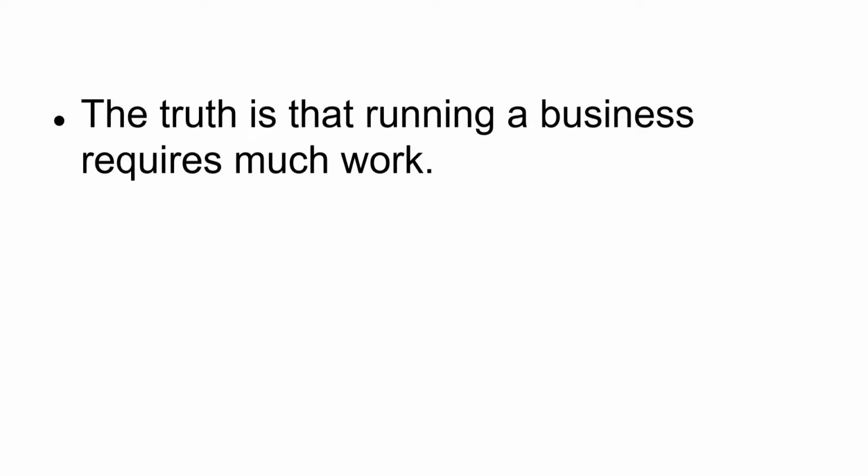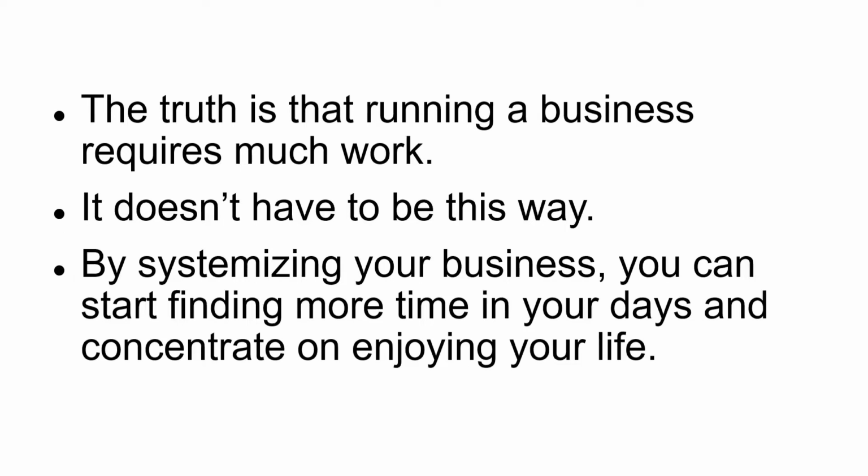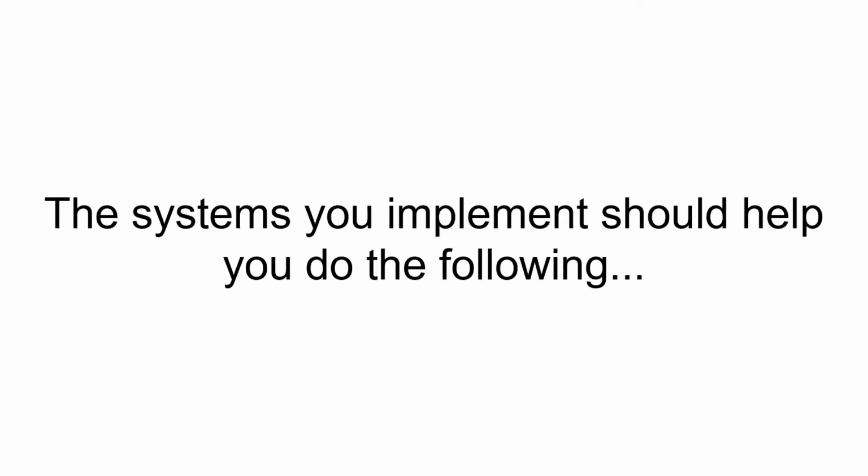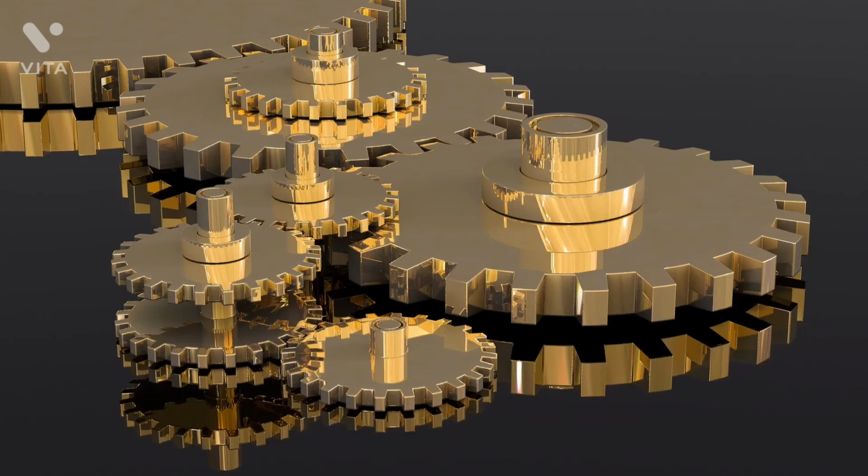The truth is that running a business requires much work. It doesn't have to be this way. By systemizing your business, you can start finding more time in your days and concentrate on enjoying your life. The systems you implement should help you do the following. Automate. A majority of online business owners have specific tasks that they are doing manually that can be automated. There are a ton of business functions that you can automate to help save you time, as well as improve your business.